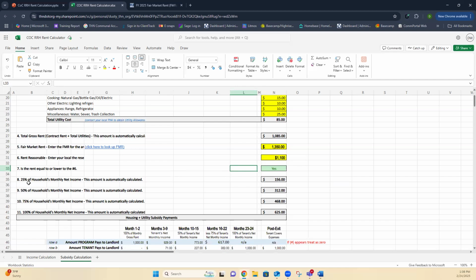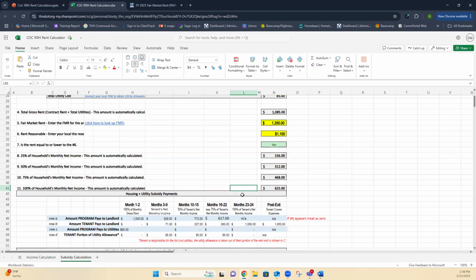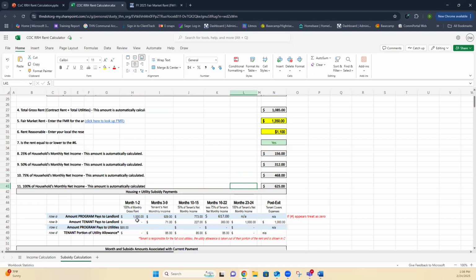And then steps 8 through 11 break down automatically based on 25%, 50%, 75%, 100% of their income. Down below is where your utility subsidy payments show up. For months 1 through 2, we're assuming that most agencies are going to cover 100% right away.